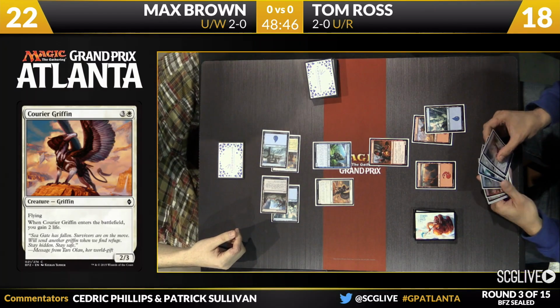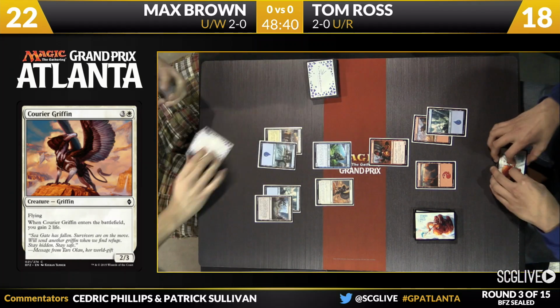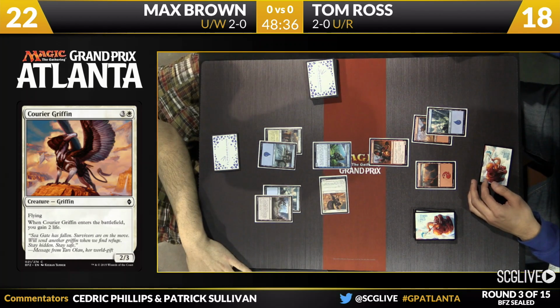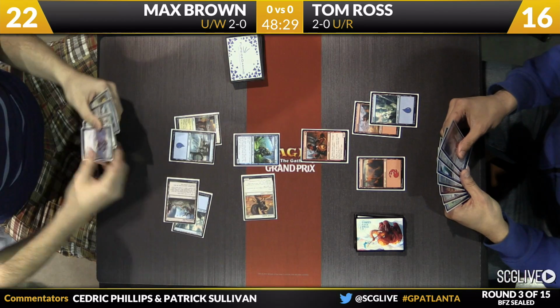Talking to Tom yesterday in our pregame show, he mentioned that he was a fan of playing quite a few more lands in his deck this weekend, and he does have 18, 8 mountains, 8 islands, and Evolving Wilds, and a Skyline Cascade. Also has a copy of Hedron Archive as well. But it looks like he missed his land drop that particular turn, so Griffin is going to come across in the red zone, going to knock Ross down to 16.